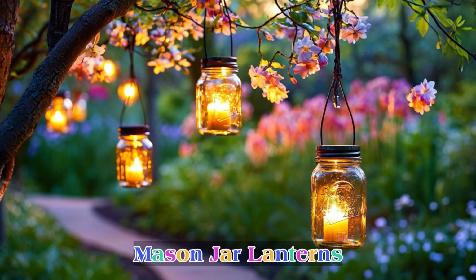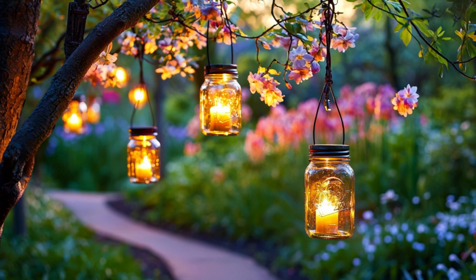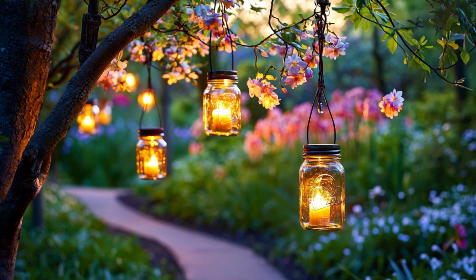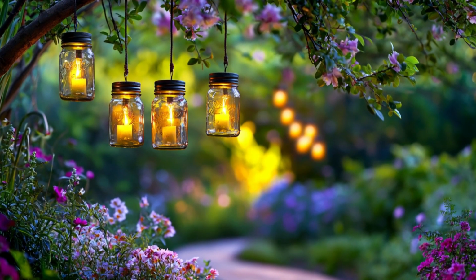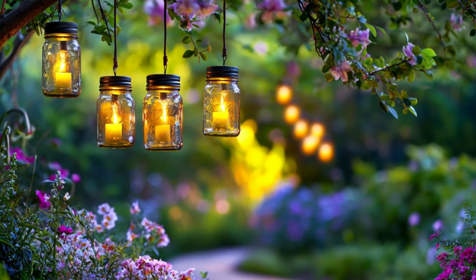Mason jars aren't just for storage, they can become beautiful garden lanterns. By placing fairy lights or candles inside, these jars create a soft, glowing ambience perfect for evening relaxation. Hanging them from tree branches or along a garden fence adds a warm and inviting touch to your outdoor space.